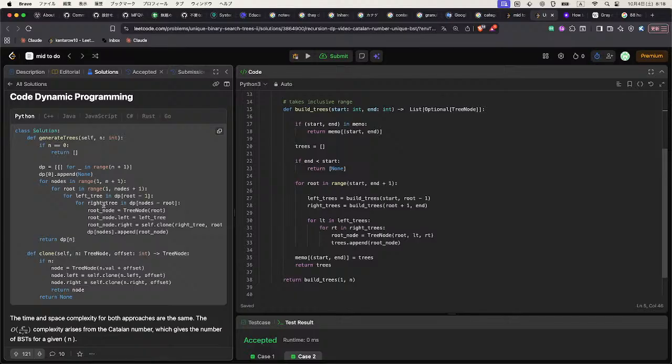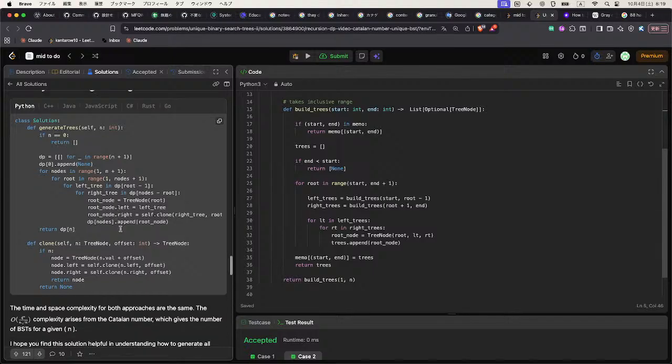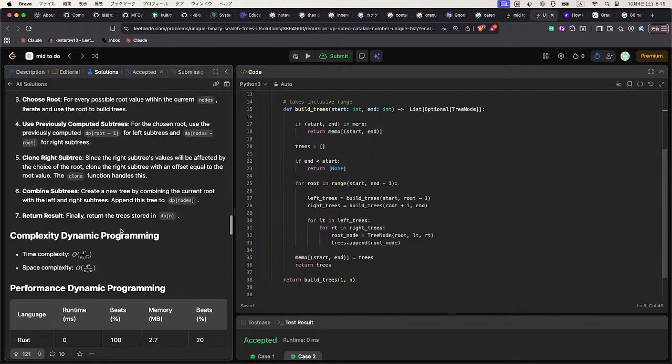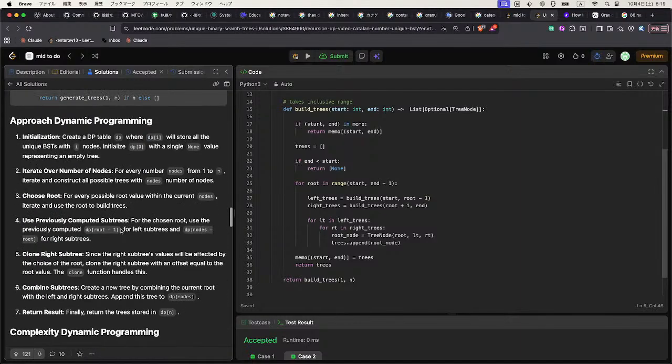Node root left right. This is difficult.